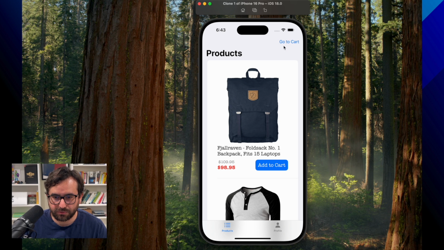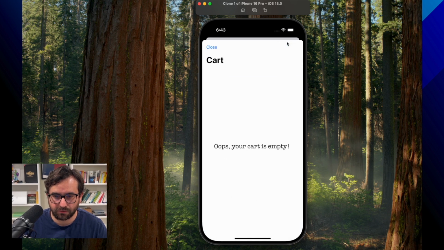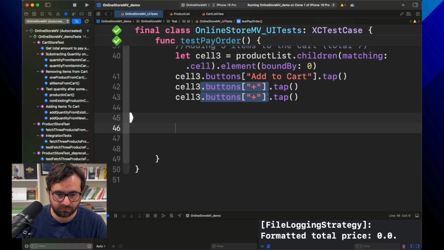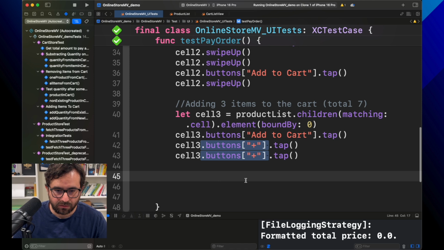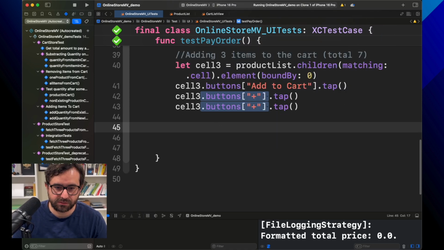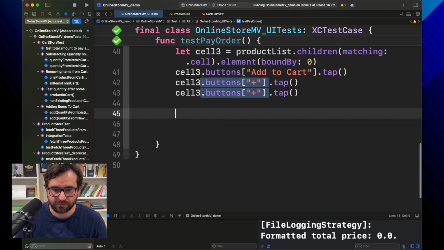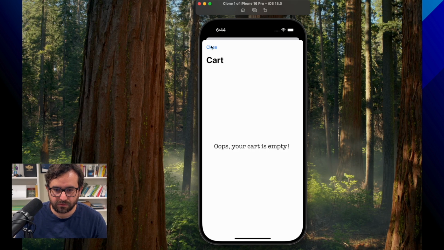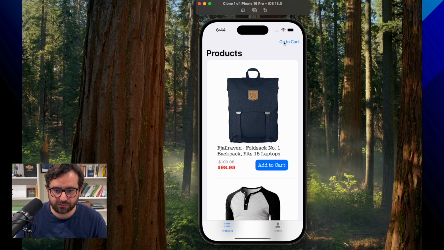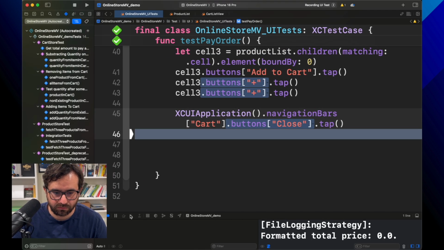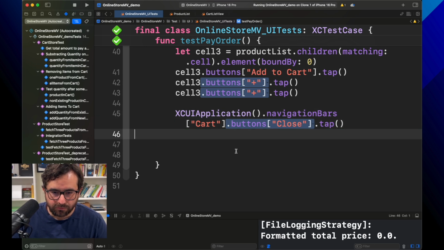Actually, let me just do it as it is. Okay, sometimes this is not super reliable, to be honest. Xcode is always doing things. Okay, go to cart, please. There you go. Hopefully.